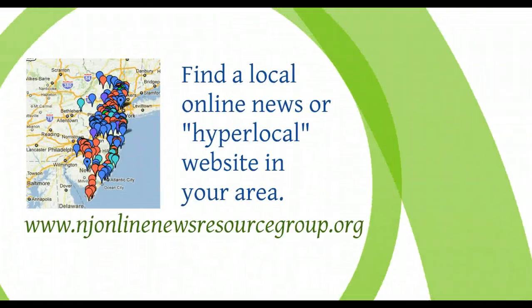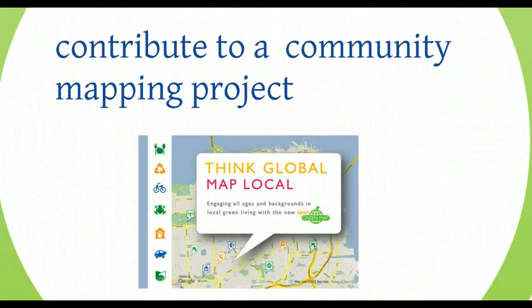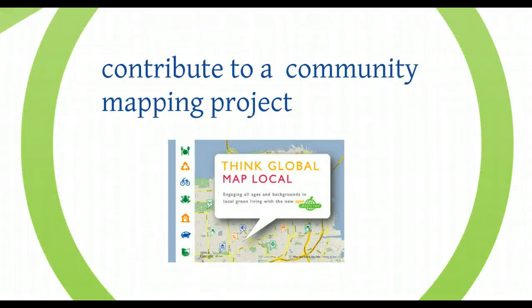And check out the New Jersey Online News Resource Group.org to see a complete list of hyperlocal news sites listed by county. A hyperlocal news site is a site that's exclusively online and dedicated to a particular town or region, and they're always looking for citizen journalists to submit content. And finally, consider contributing to a community mapping project. Even something as simple as a map can tell a powerful story, like if there's access to healthy food, recreational facilities, and open space. Map out the resources in your community and see what story unfolds.